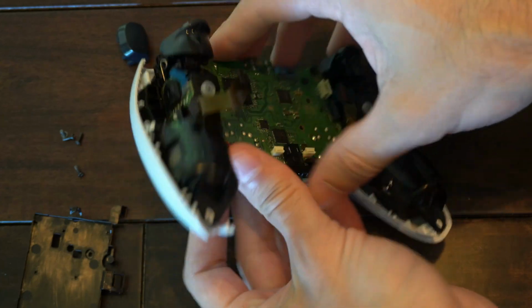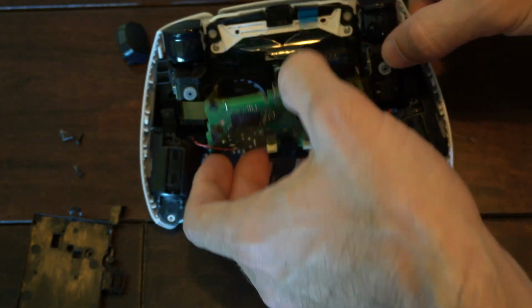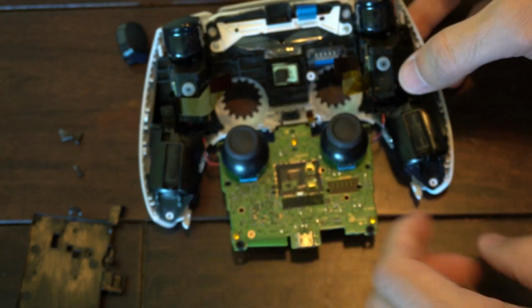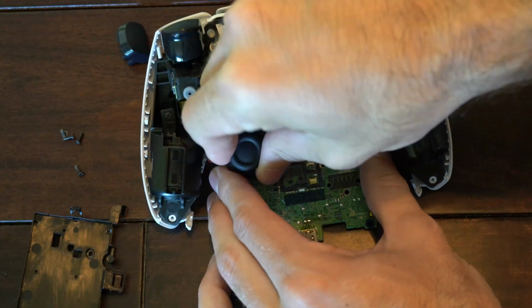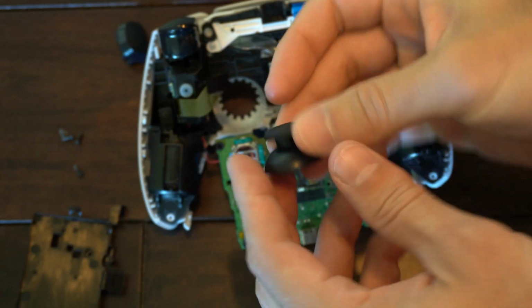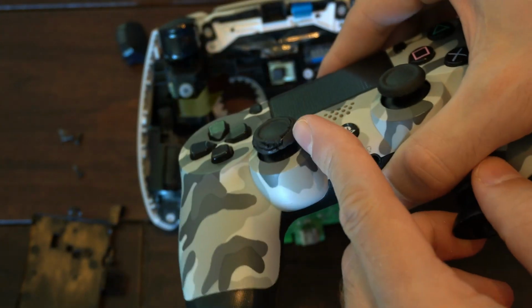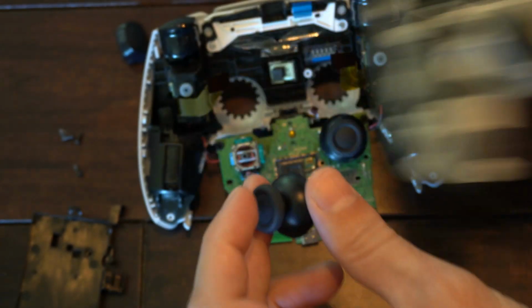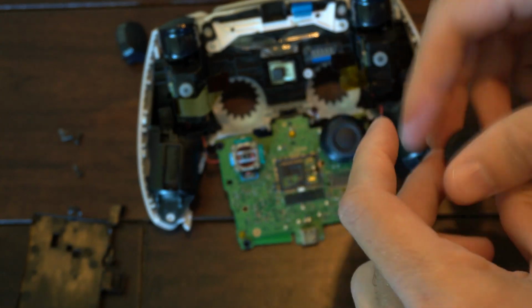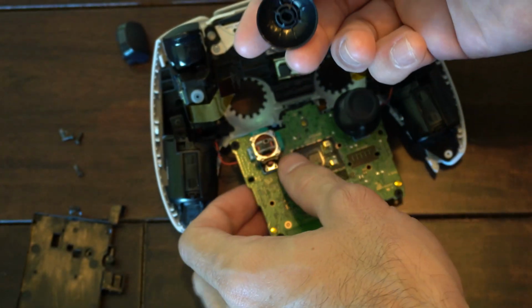And then just feed everything through the opposite side here for your thumbsticks. Then flip this on over just like this. And here are your thumbsticks now. Now simply lift up and boom. Now you can easily replace your thumbstick. So if you have one that looks like this, it's easy to replace. And then put your new one on now. And watch how it's aligned here, because it only goes on one specific way.